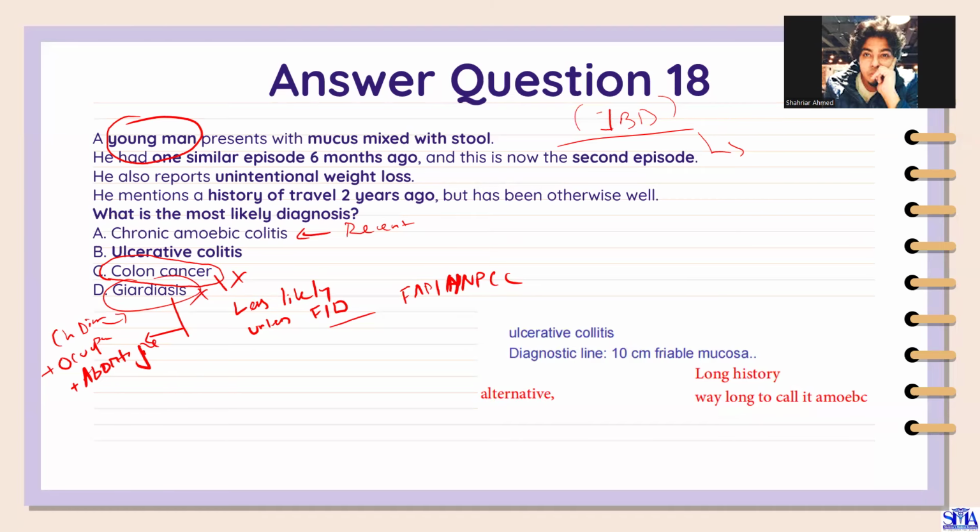See, first of all, blood, mucus mixed with stool. In a young person, that's a very clear view, certainly to think about IBD. I mean, even if you ask us as consultants, as clinicians, when someone presents with mucus, we always think about IBD. That's because blood is not always the visible thing. About the weight loss, this weight loss is not like cancer in IBD cases.